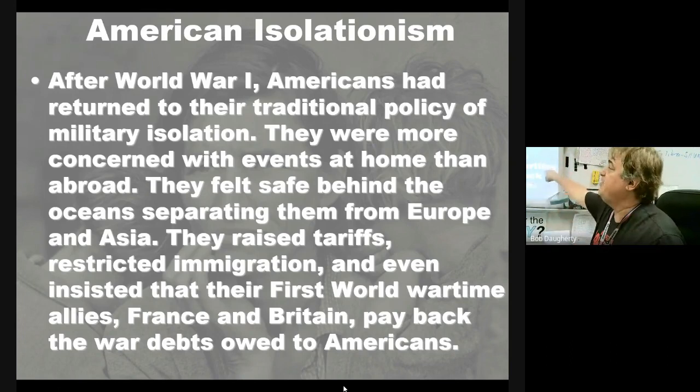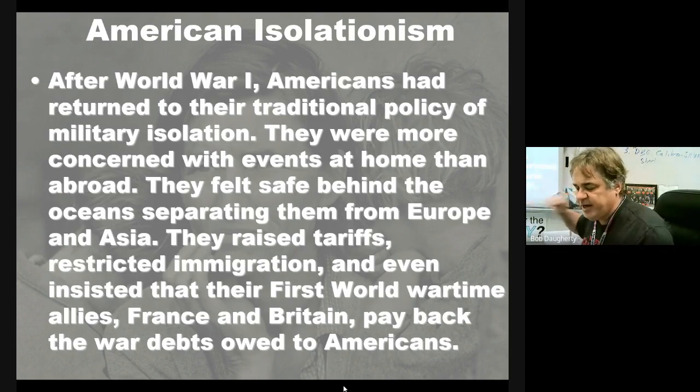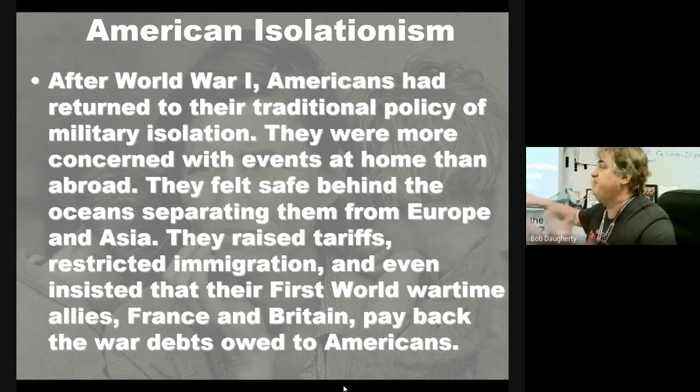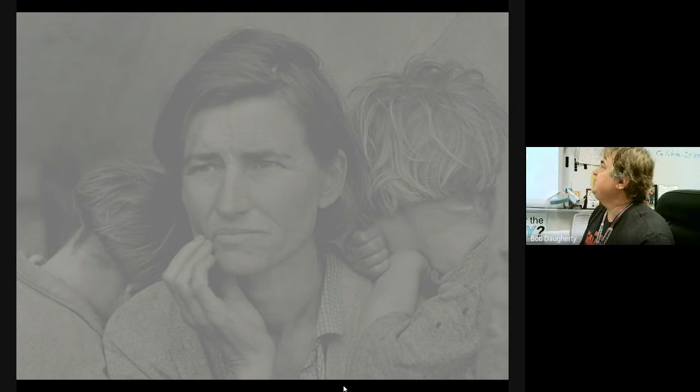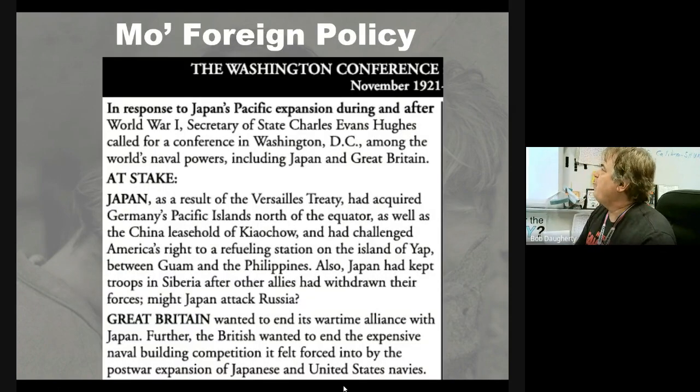And remember, one of the key things is, we had loaned lots of money to the French and the British before we entered World War I. Now, of course, once we joined in April 1917, we gave them stuff, like we're giving Ukraine stuff. We're not expecting Ukraine to pay that back someday, y'all. But in World War I, we did expect France and Britain to pay back. And that's going to lead to some problems, as you will see here in just a sec. So you can say, once again, that's something to talk about with isolationism.